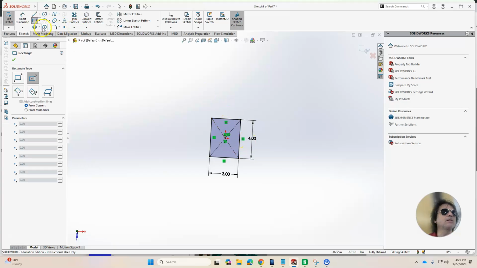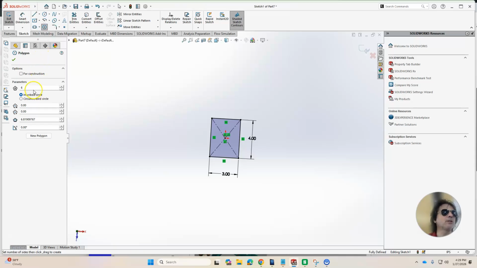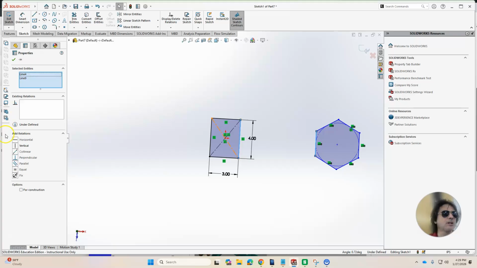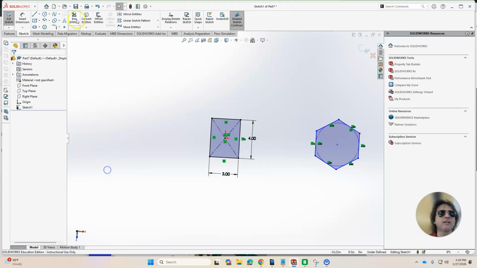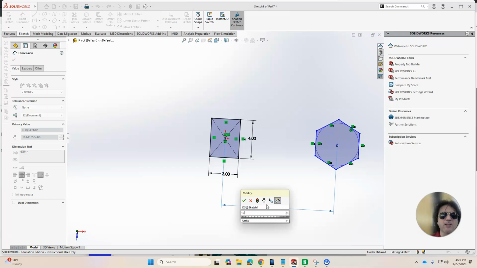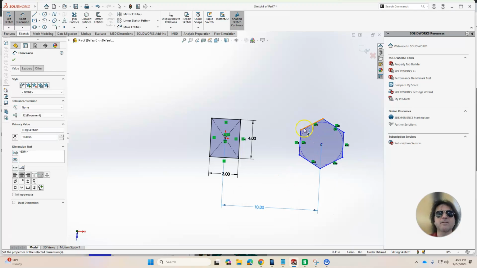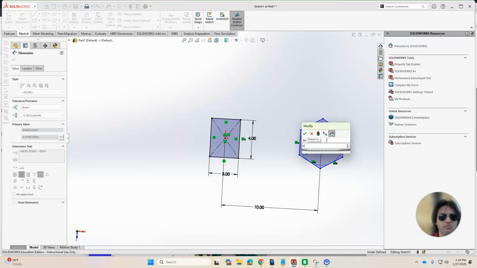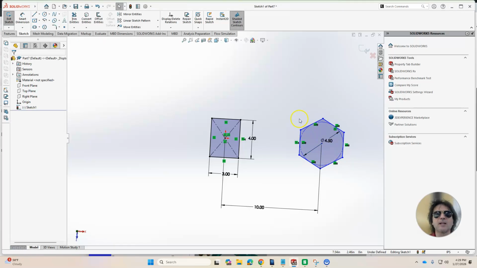But we also have another boss, which we are going to extrude. Let's say the other boss is a polygon with 6 sides, offsetted with the sides parallel to each other, so let's say parallel. The distance between the origin and the center point is 10 inches, the diameter of this is 4.5 inches, and the orientation is vertical.